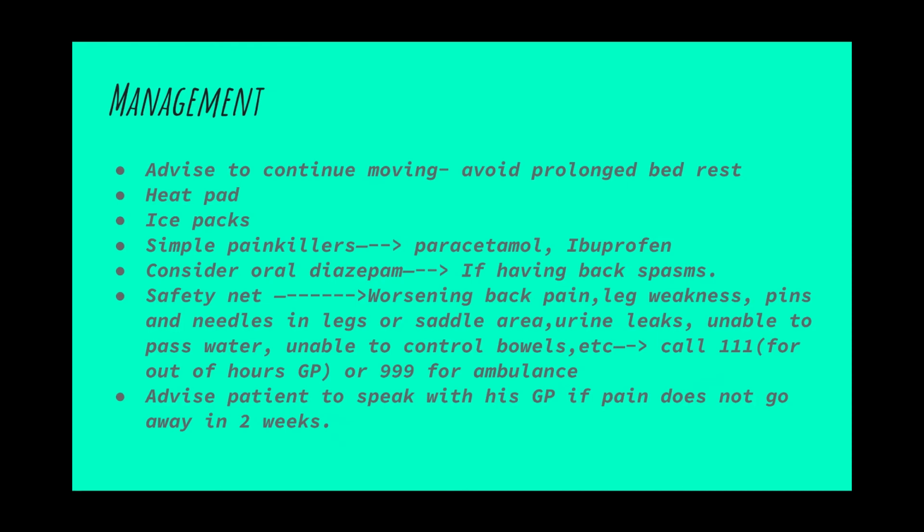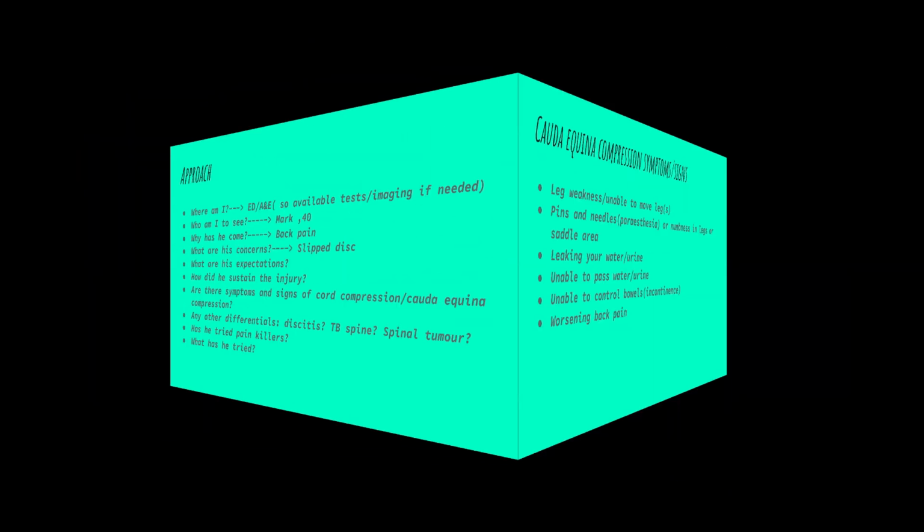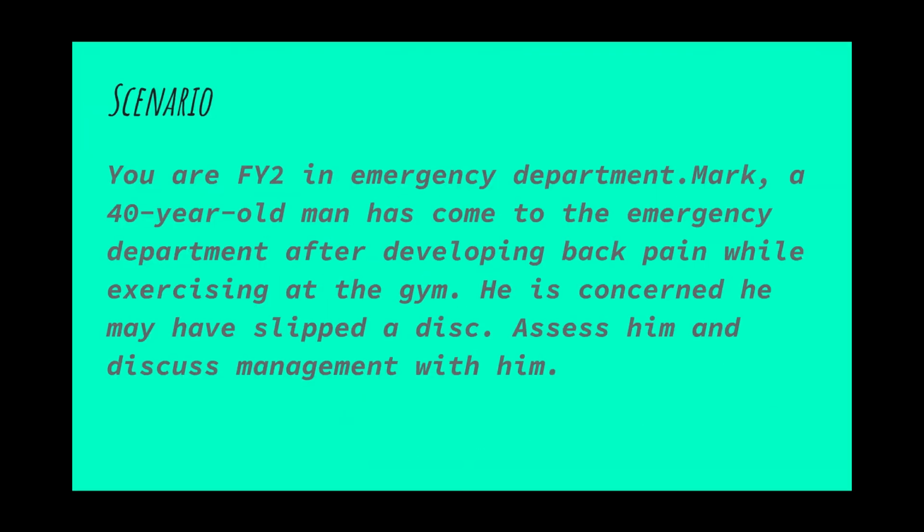So essentially when you're told to examine or assess a patient in A&E who has come with back pain in your PLAB 2 examination, they want to see you ruling out red flags. And those red flags are discitis, cauda equina, or cord compression, okay, osteomyelitis. So you must rule out those. You must ask for fever. You have to also ask for weight loss, because weight loss might tell you this patient is having a spinal tumor or even tuberculosis, which is not common.